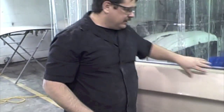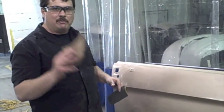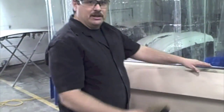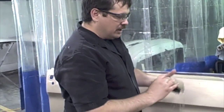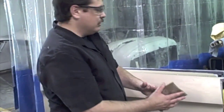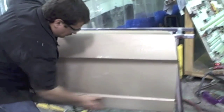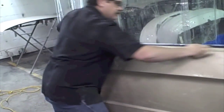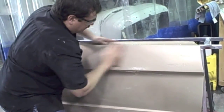Now that I've got everything sanded and done, there are always edges that are hard to get to. Get a scub pad and come back to use that to get all the edges — be sure to get the edges extra good. Because if something's going to peel, it's going to start from an edge. I'm going to use a 3M Scotch-Brite scub pad, number 2 or number 3, which is really fine. I'll go ahead and do the whole panel again to make sure everything is covered.